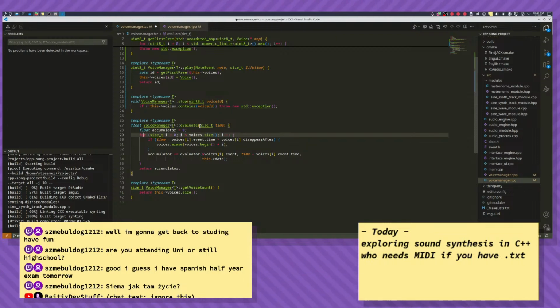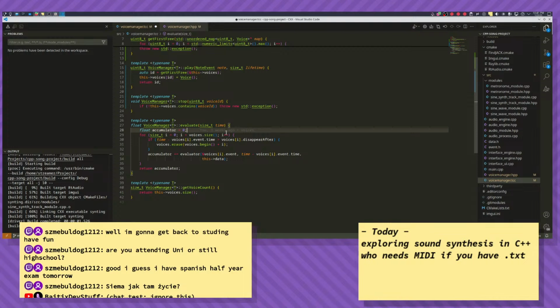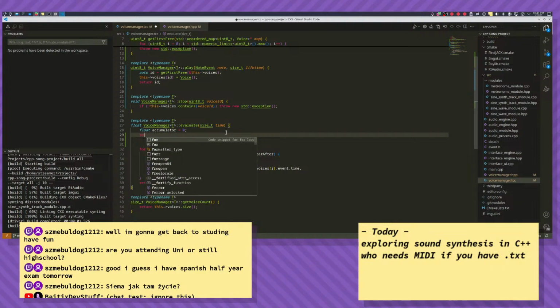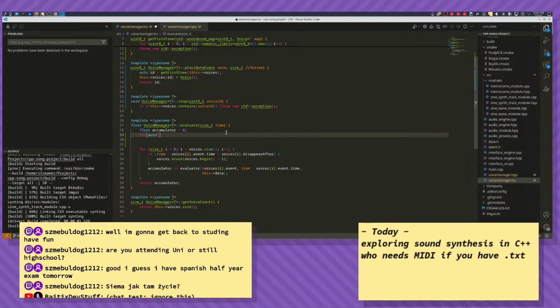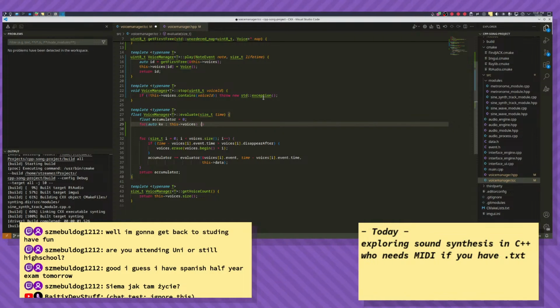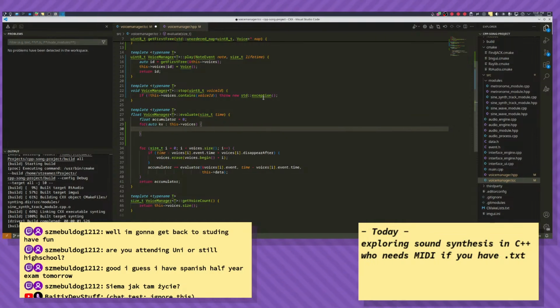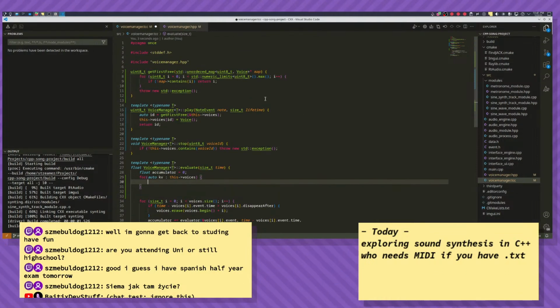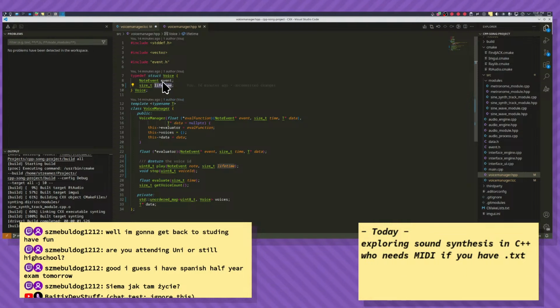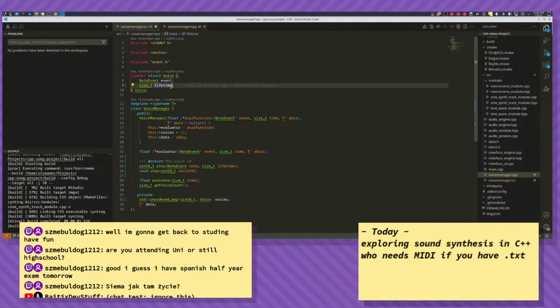And we have to figure out how to accumulate them in a different way right now, although this shouldn't be all that hard. So let's see. We'll basically do for an auto the same thing I've done before in this voices. So each voice is going to have its lifetime, which is sort of our indicator of how much time it has left, right?